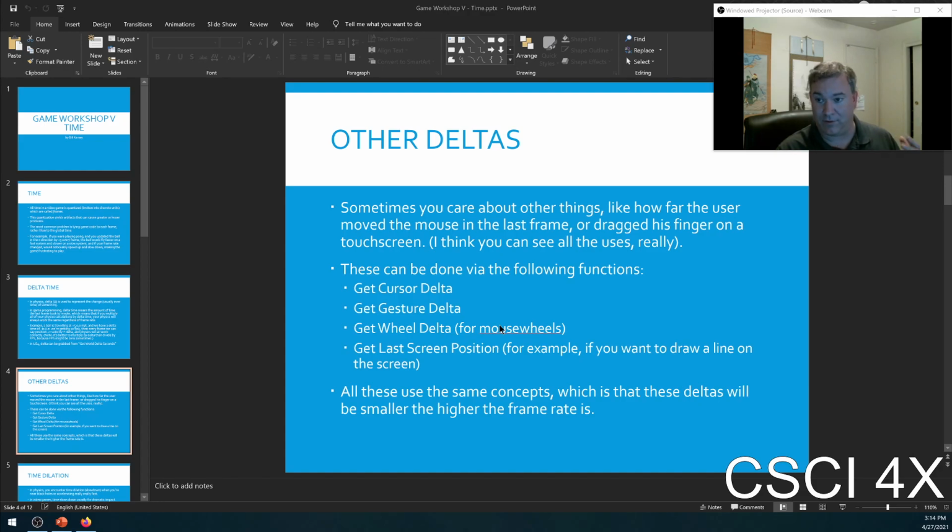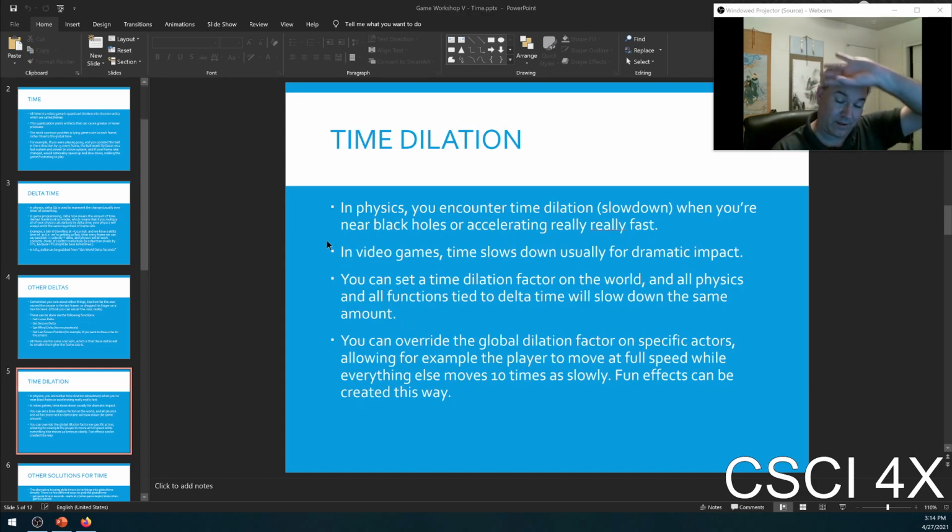Okay. And so all these things are basically used so you can normalize these things so that your code doesn't behave differently if you have a high frame rate or a low frame rate. Okay. There are time dilation effects available, not in IDTech 1, I don't think, but in Unreal Engine, you can slow down time or speed up time, which is kind of amusing. It doesn't work very well in multiplayer. If somebody activates a power-up ability to slow down time, does everybody on the server slow down or just the people within a radius? I don't know, it's kind of weird.